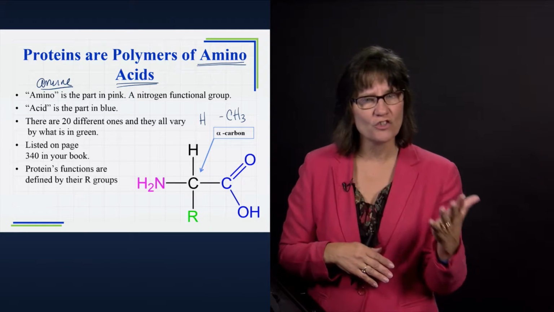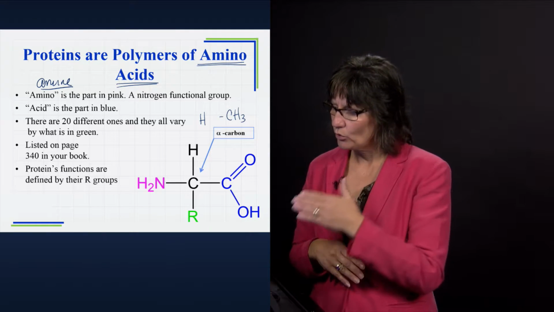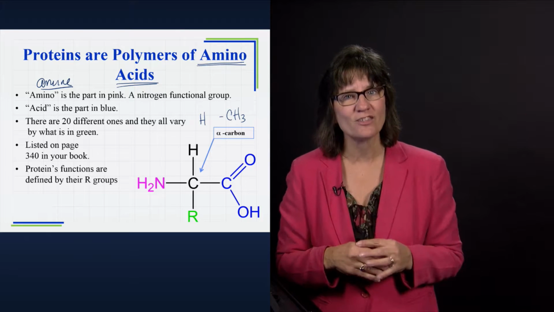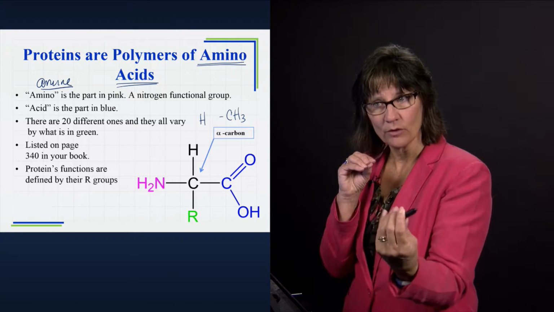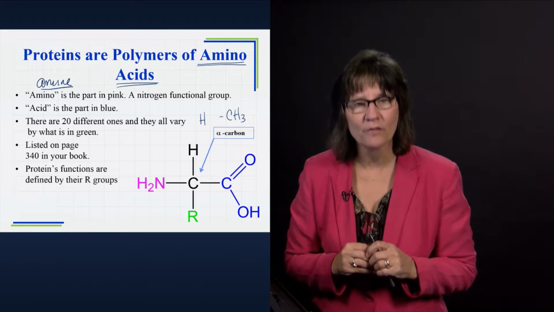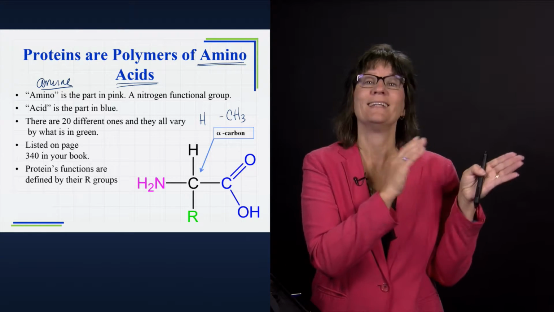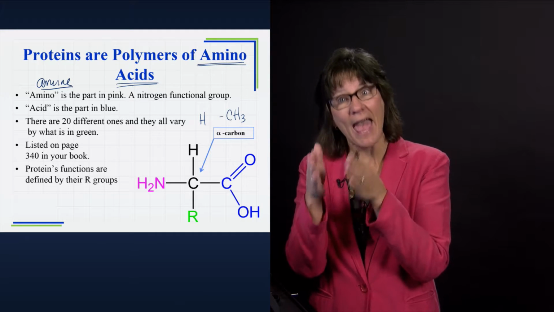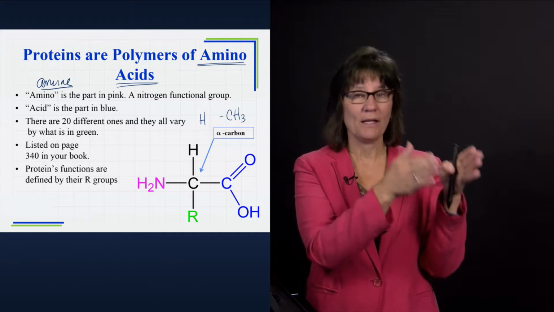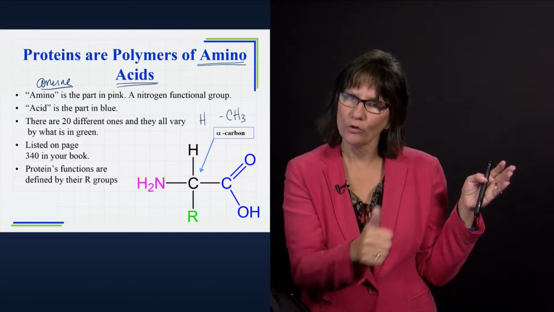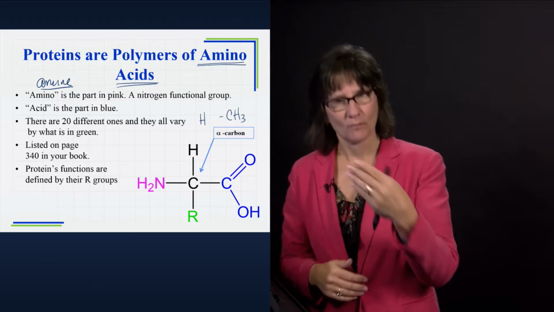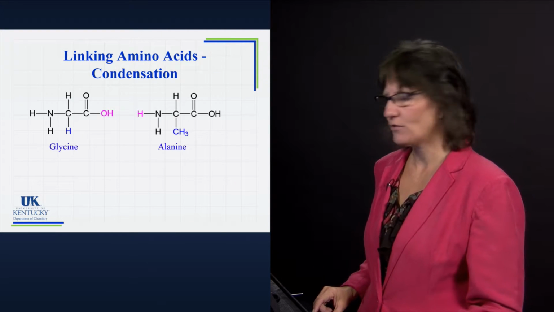But depending on what the job of that protein is will depend upon which amino acids are used to link together. So when we say they're a polymer of these amino acids, it's not necessarily the same amino acid repeated over and over again, but it is an amino acid group repeated over and over again with who knows what R groups attached. Okay, so depending upon the protein, it's going to have different R groups.